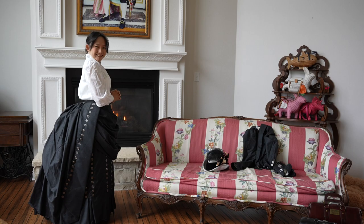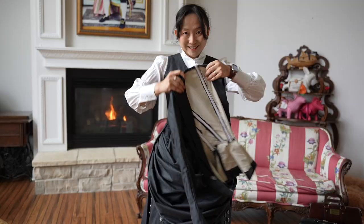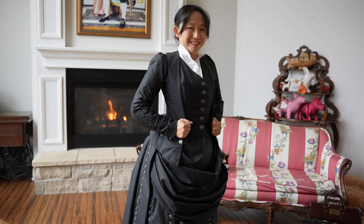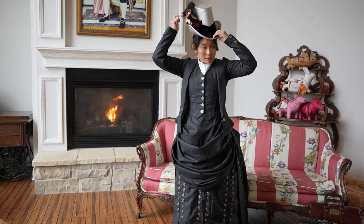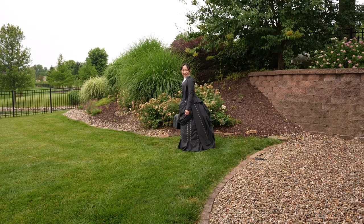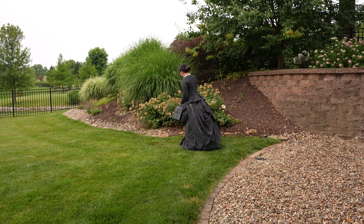I then put on the overskirt. The tension for the front overskirt apron is maintained with a little button in the back that pulls the two ends together so that the skirt stays up and shorter. I then play with the pleats in the back until they fall in an appealing manner. Finally, I put on my waistcoat and adjust the lacing to whatever my weight is at the time. The jacket goes on next. And finally, a hat to show respectability, kept in place with a hat pin. I'm ready to go out and visit patients in their homes. I am so in love with this whole look and I can't wait to go to conventions in it. Overall, this dress was a long time in the making — well over 100 hours of hand sewing — but I think it was well worth it. I think it looks much better on a person and in motion than on the dress form.